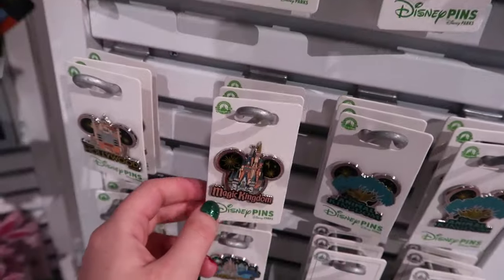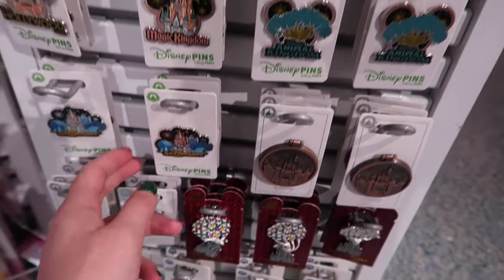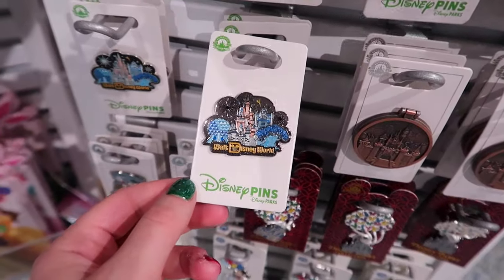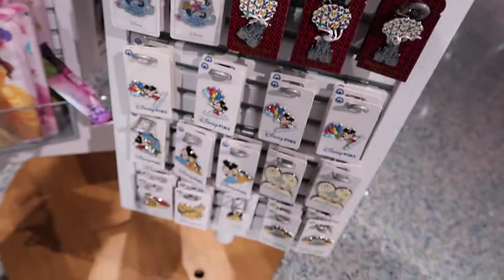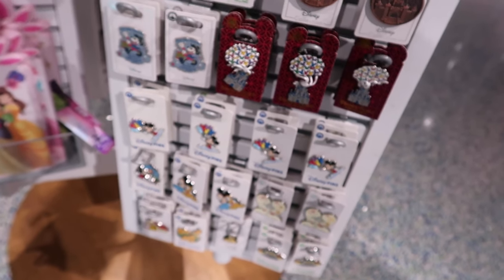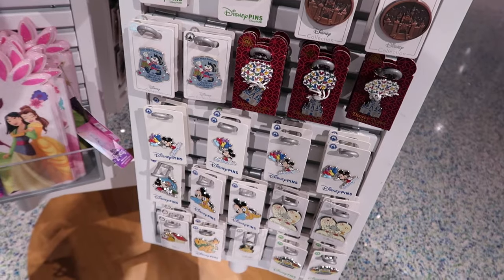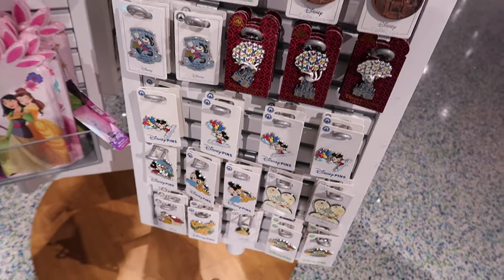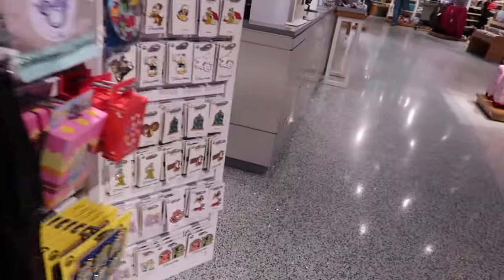There's one for all four parks — there's Animal Kingdom, or DAK as we call it — one for everybody. We love that. One's yellow. Down here I just see some pretty traditional ones I've seen for many many years — American Adventure, interesting; castle with the balloons; Mickey with the balloons; and then just some general Mickey and friends.